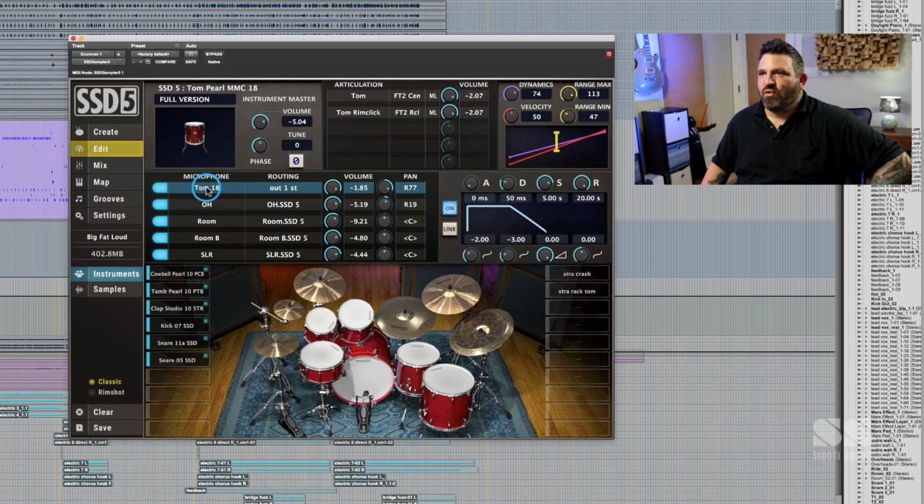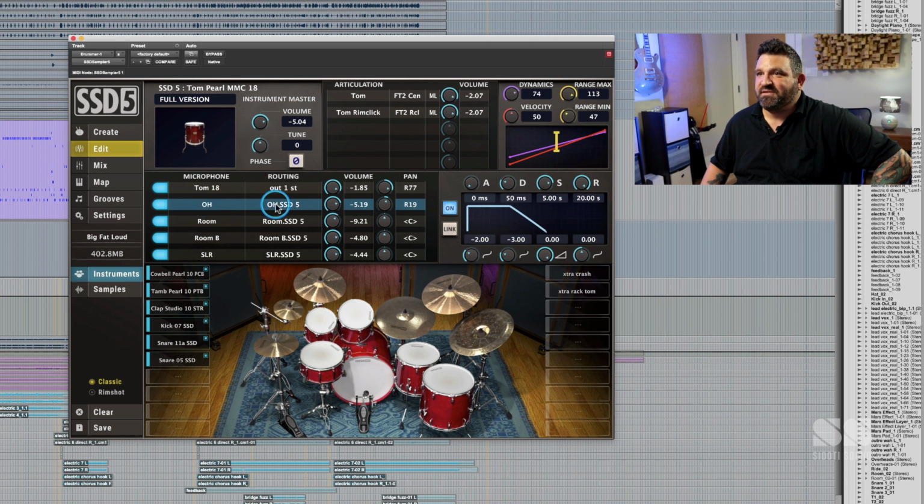This 18-inch floor tom, right here, here's the articulation that they give you, which is basically hitting the tom or clicking on the rim of the tom. Those are your 2 articulations. And these are different MIDI notes. So when you see just the floor tom note, that's just this guy right here, as opposed to this. Okay, so I've just got that at -2, but here's that tom in the mix.